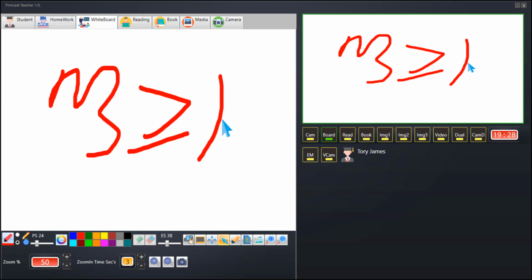Okay, and you can turn it off as simply as that. Again, there's going to be a more detailed tutorial video on fully how to use the whiteboard. Again, we've got a highlighter when you want to use highlighted text.